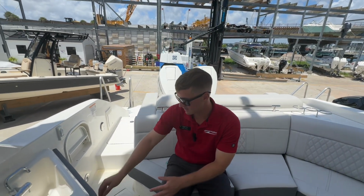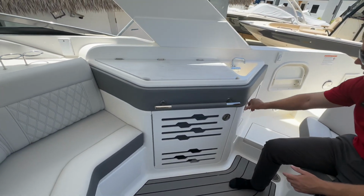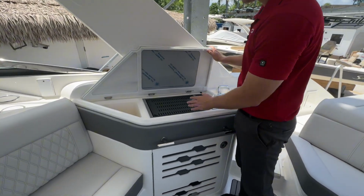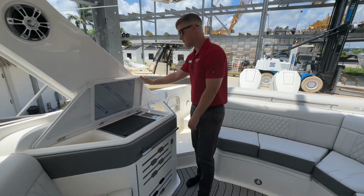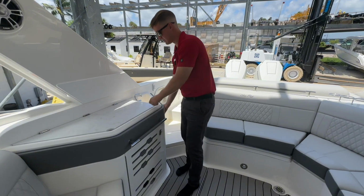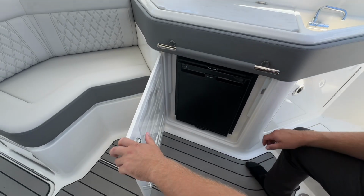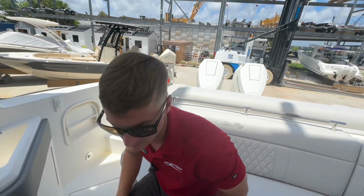Now on the starboard side, we have this mini summer kitchen area. You got a trash can here, your sink. Lift up this beautiful countertop and it reveals your grill, as well as another storage compartment. Wouldn't be a bad spot for trash there as well, even though you do have the dedicated spot for trash over here. Underneath the grill, open this door up, it's going to reveal a refrigerator. That's optional, you can also get storage there as well.